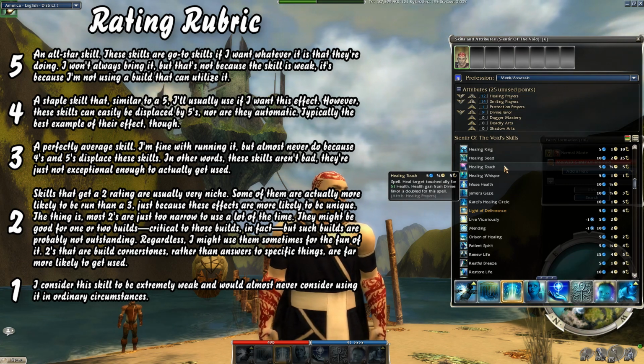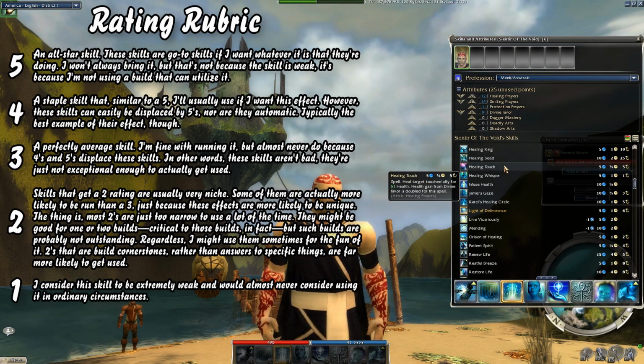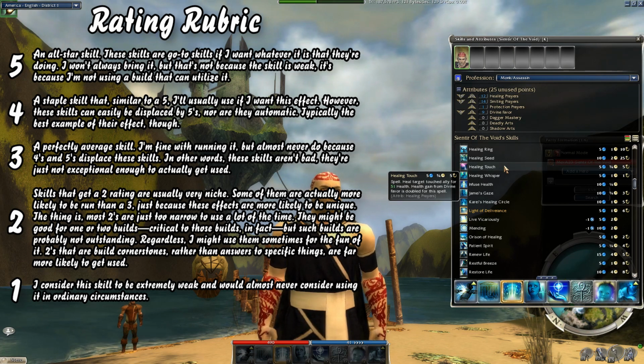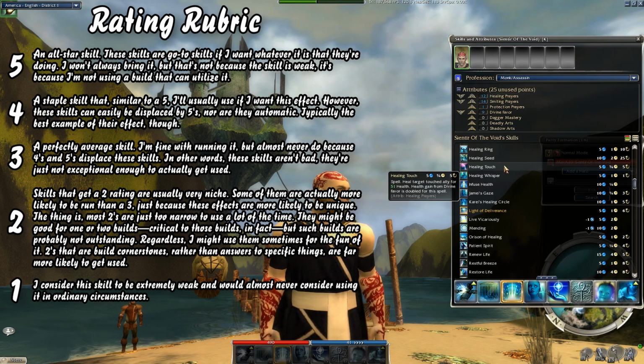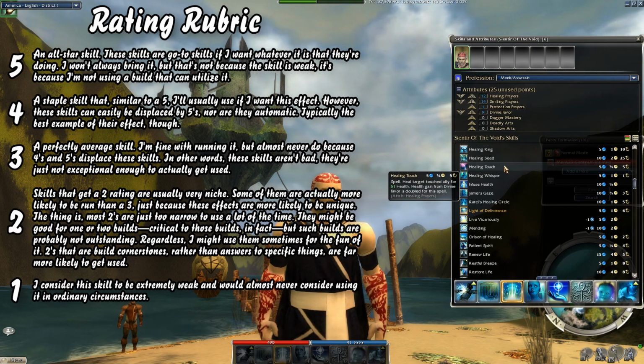This is actually a very strong self-heal. You can heal any ally with it, but if you target yourself, obviously you're in touch range of yourself. So I feel like this is kind of playing on Lay on Hands from Dungeons & Dragons, I think is the spell. I don't play D&D. I watch some D&D streams.